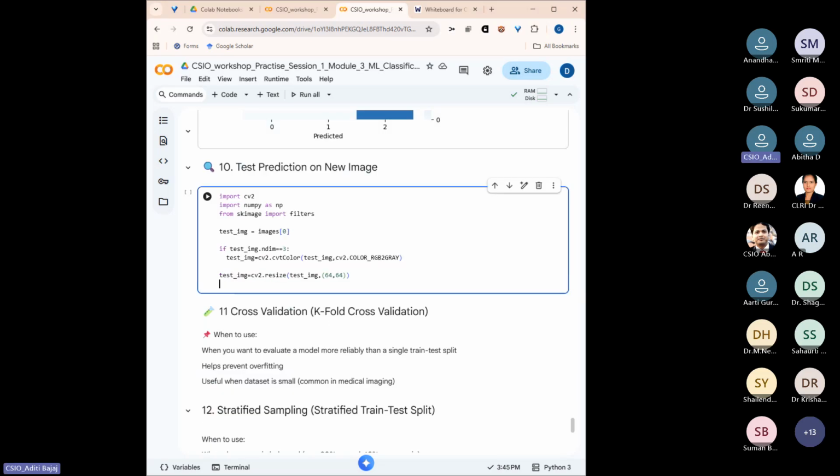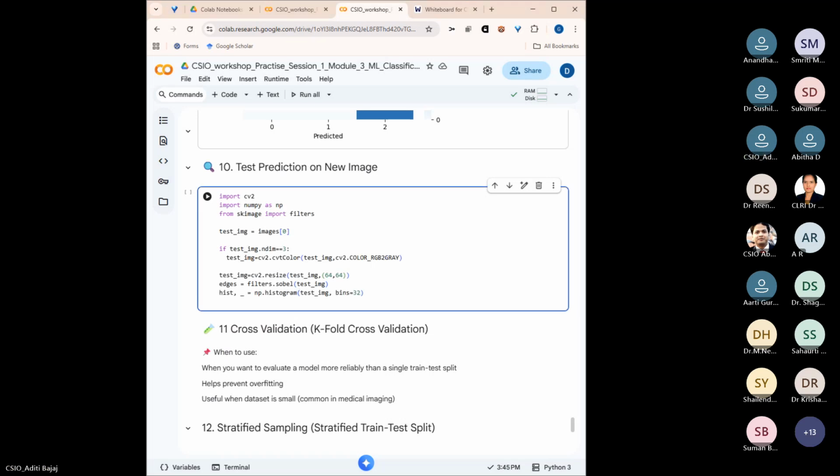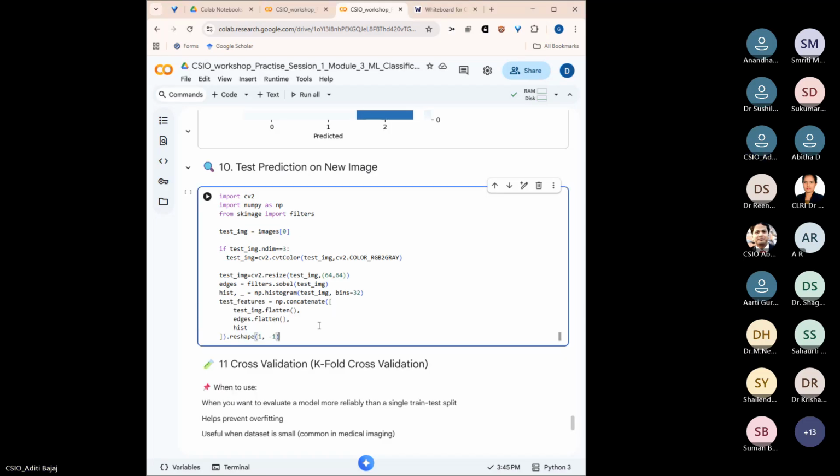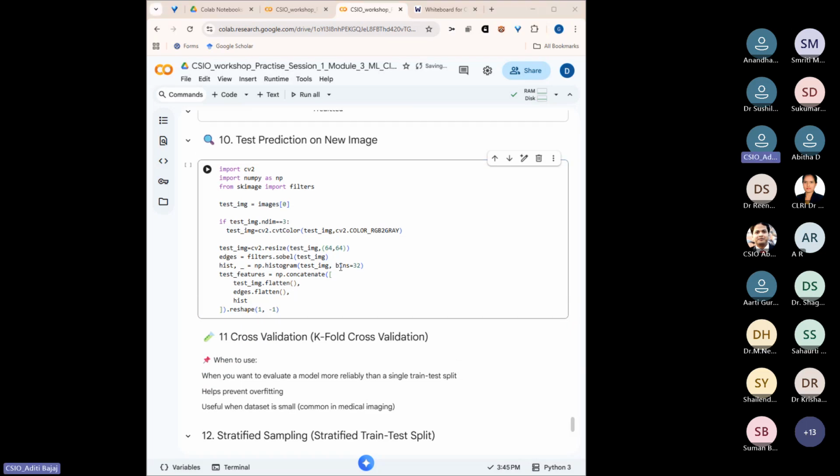And now quickly compute the edges, the histogram, and we have to concatenate as well. And let's see what the predictions are.